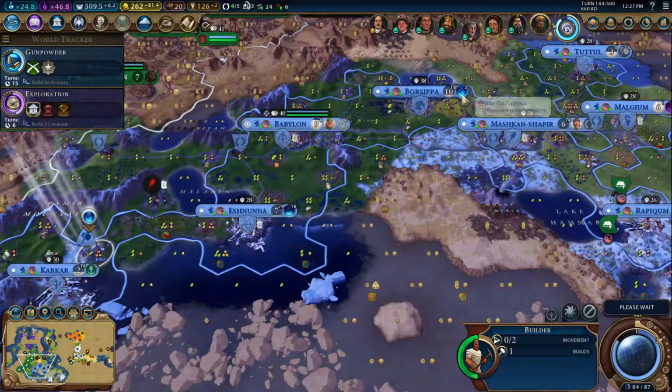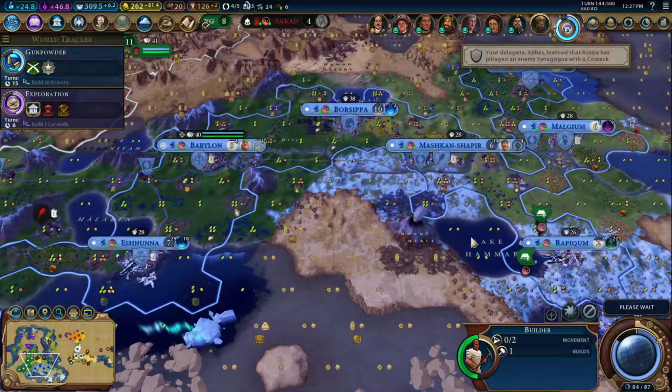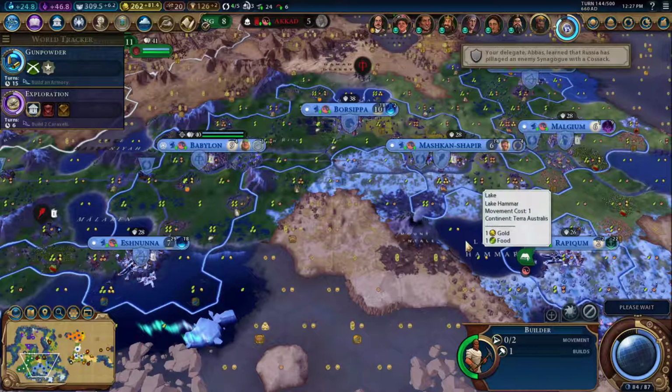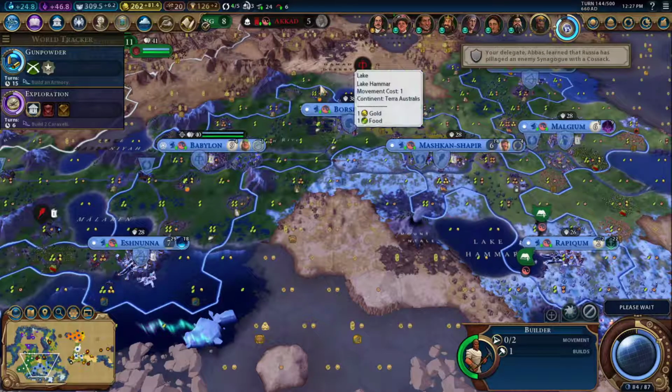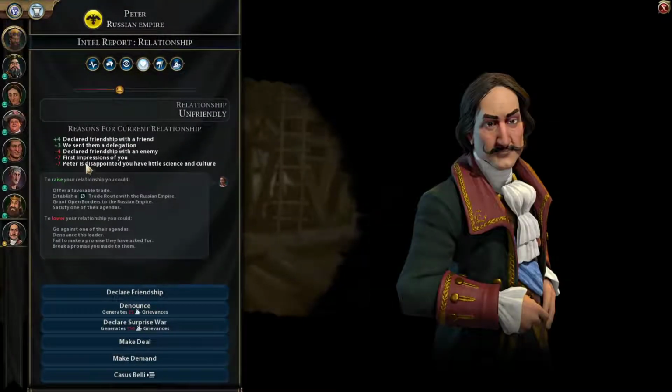Let's remember that every new district that I get is giving me 1 era point because of the dedication that I chose, which is monumentality. This guy is not happy that I'm a friend with the Dutch, I imagine. And little science and culture.